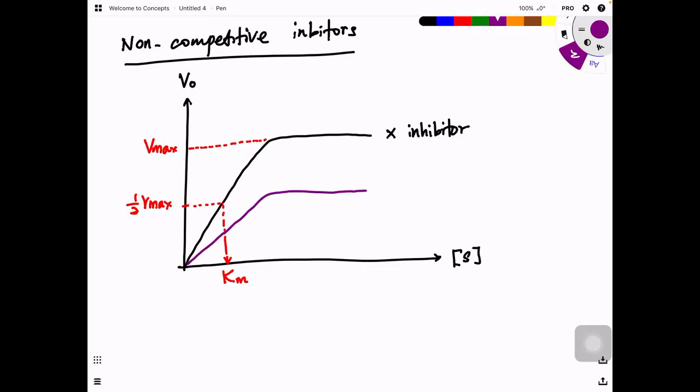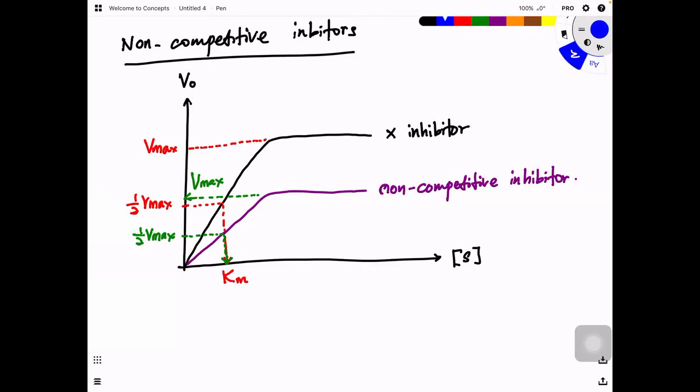So you can see that this one is with non-competitive inhibitor. With non-competitive inhibitor, now you can see that I use a green color. I have a new Vmax now. Can you see that? I have a new Vmax. So if I halve the Vmax now, new half Vmax, you realize that I get back the same Km. Can you see that? I gain back the same Km.